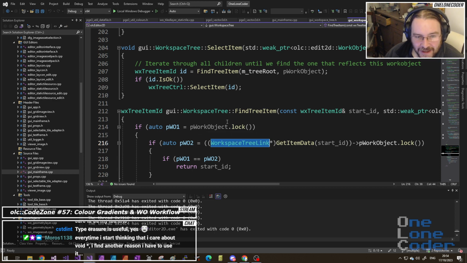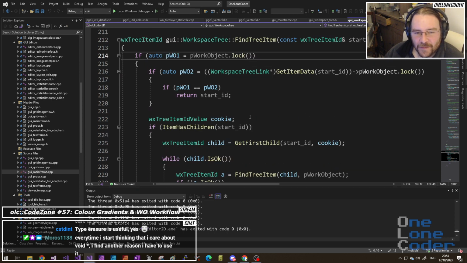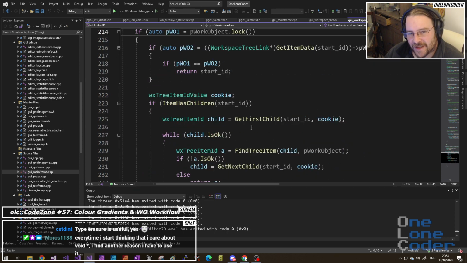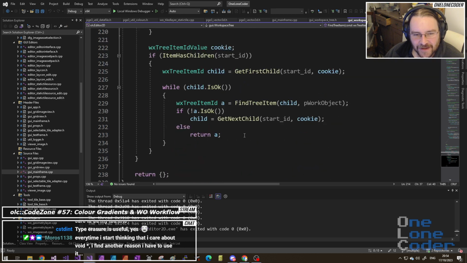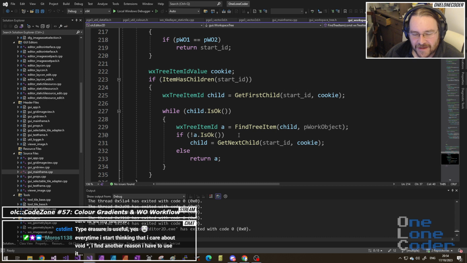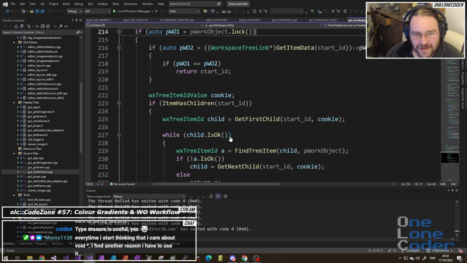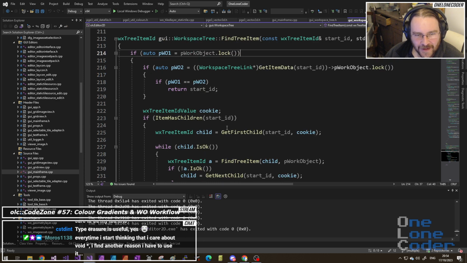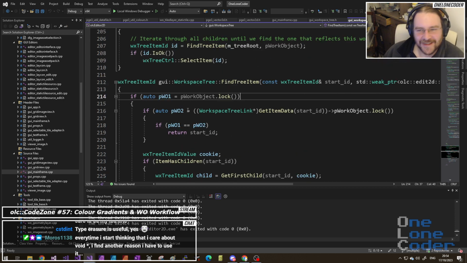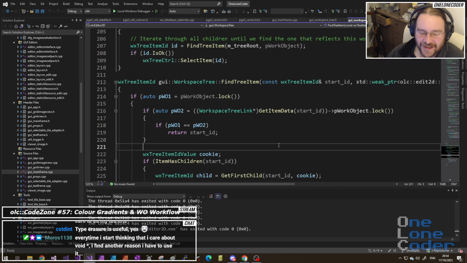I know we're getting there. We're getting to the end. Had to do all this recursively, and that took actually a bit of debugging. Why did that take a bit of debugging? Because I messed up. I did something where the usage of smart pointers actually caught me out. Yes, I messed up, and this took a long time.